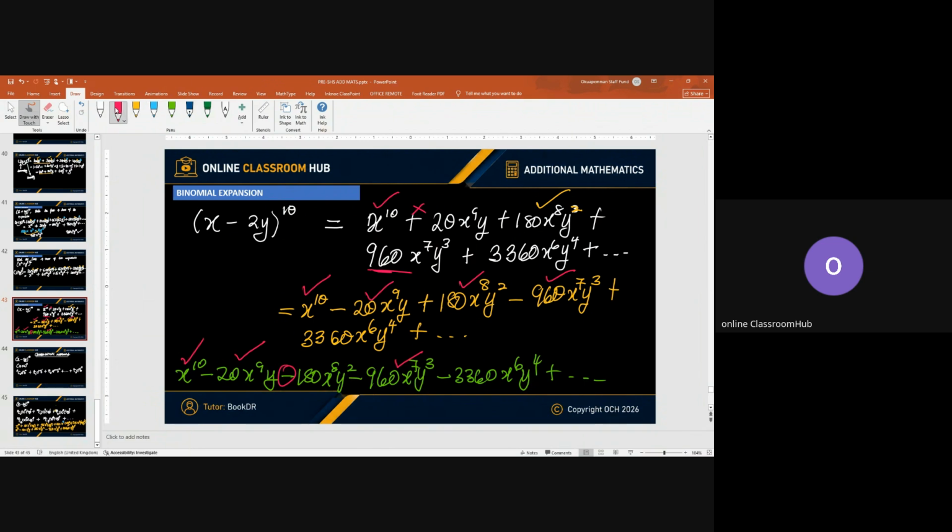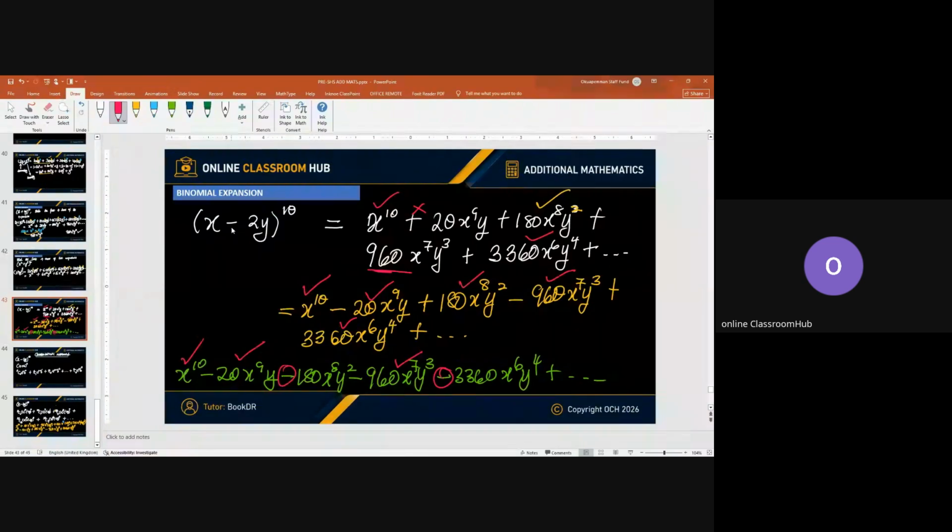The first person also had the same term, so it's correct. And the second person who had the same term is correct, but because of the minus here, we will not accept. So this should tell you that when you are finding the binomial expansion of an expression where we have a minus inside, like this, you are going to have the minus signs alternating. Plus, minus, plus, minus, throughout. When this term is minus, the second term will be plus, the next term will be minus, in that order. It will be alternating. So take note of that.